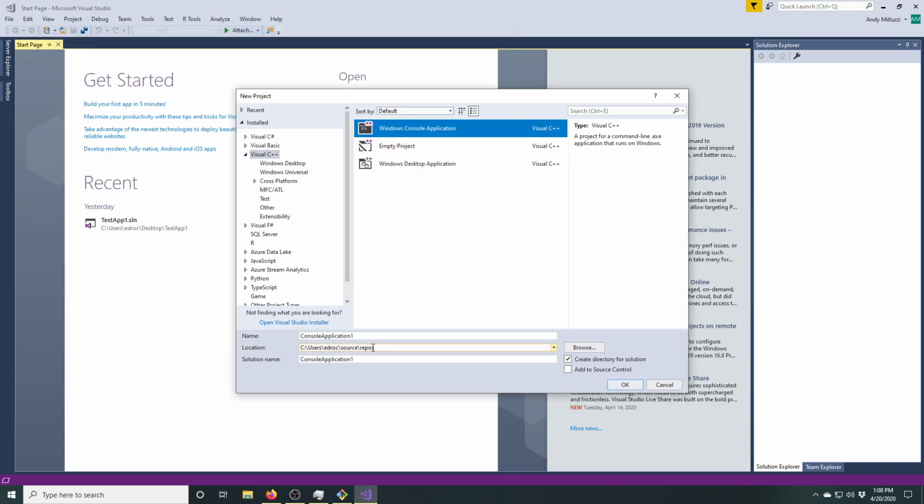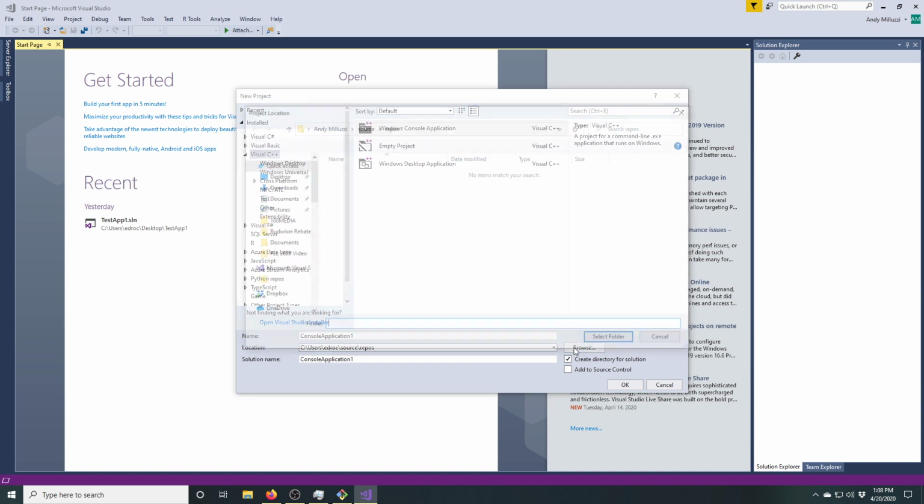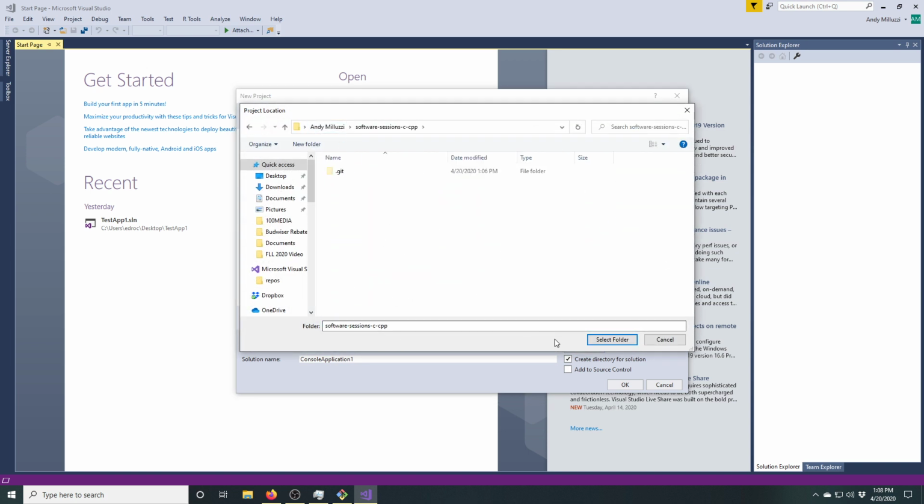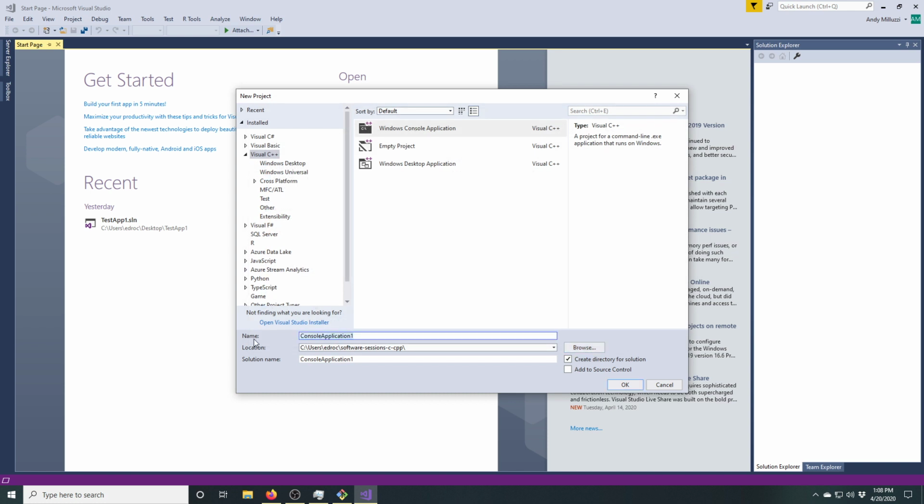So we'll do that, and I'm going to switch my repo here to be Software Sessions. Select that folder, and whenever you write software, the first application you usually write is called Hello World, and this is your way to sort of just get something out there. So I will name this likewise Hello World, and we'll mess around with it a bit more. I won't just print Hello World, but that's usually the first thing you do.